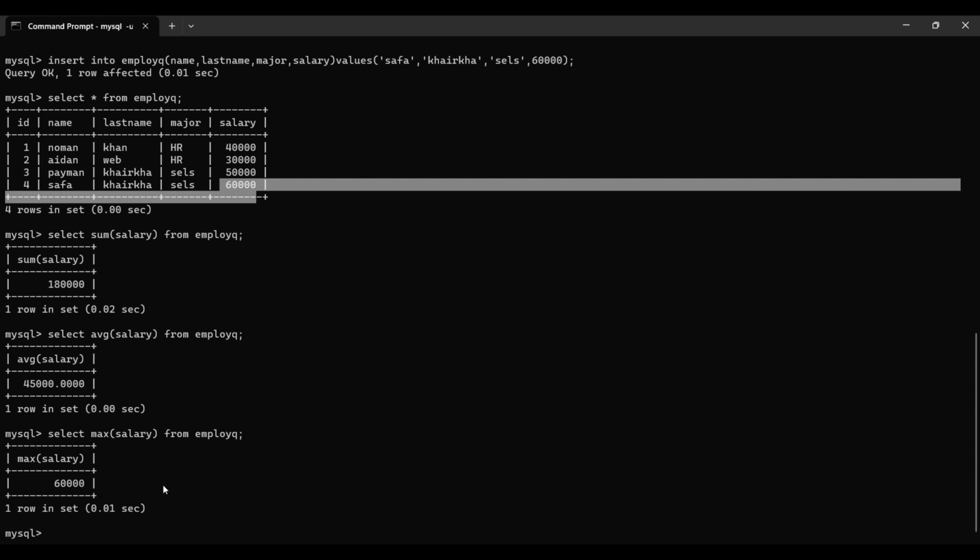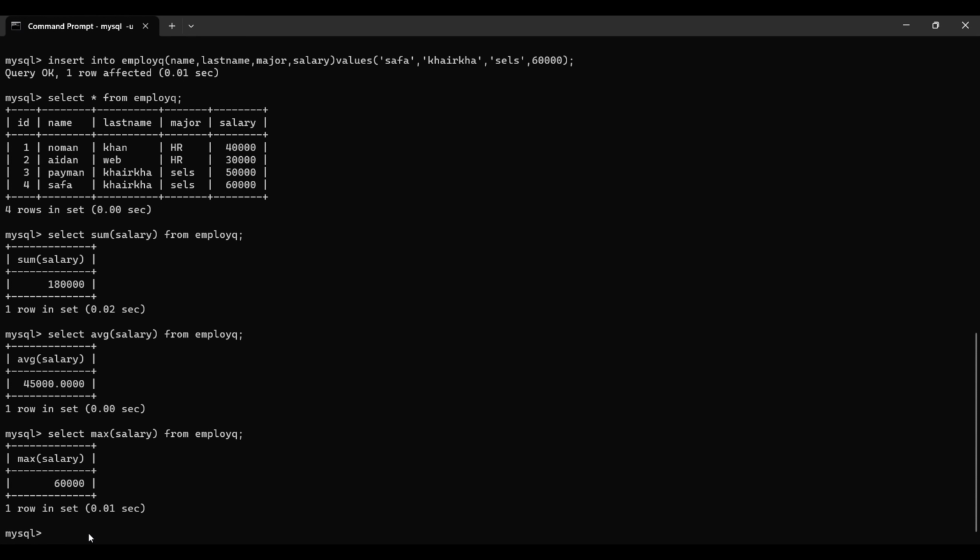The next one we are going to check is select count. By typing count, I'm just going to count the name, from, leaving a space, from employq.